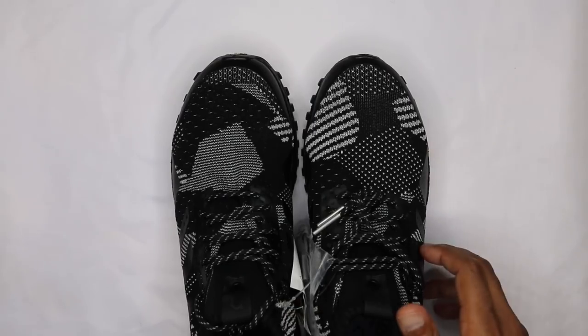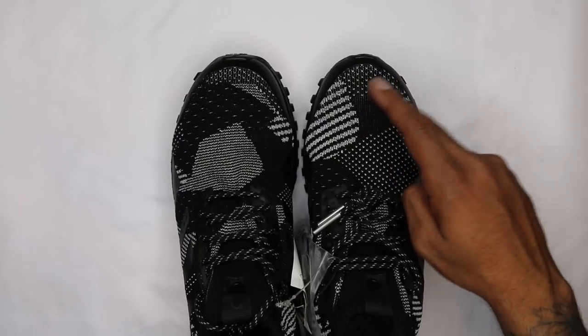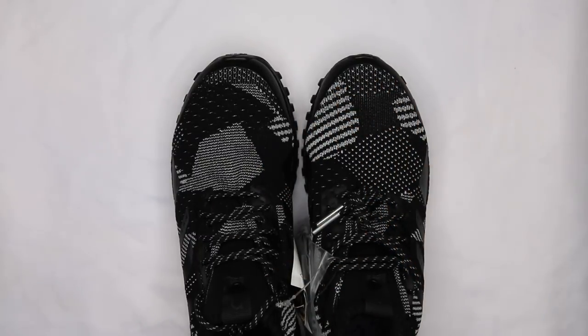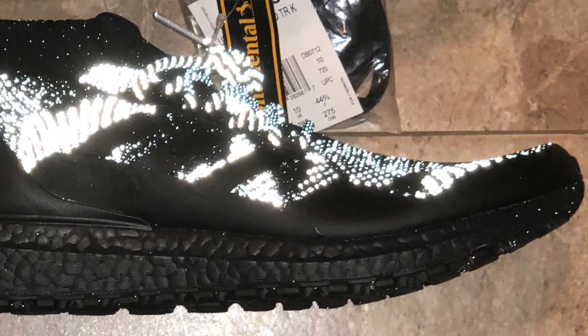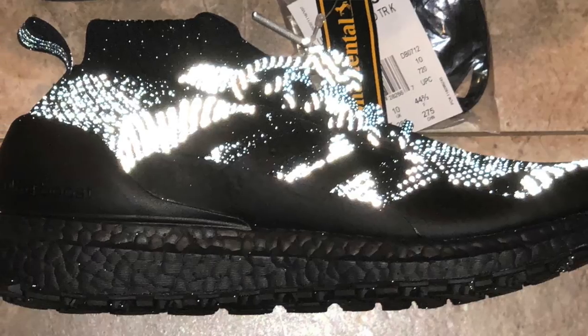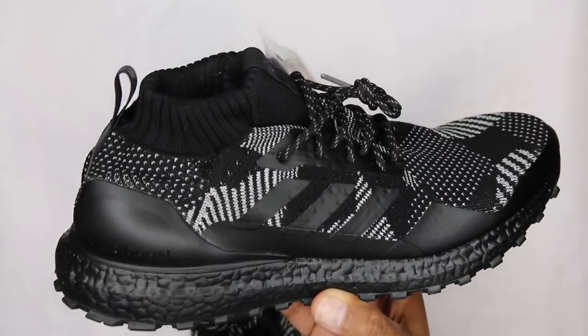So the asymmetrical pattern, or patchwork-inspired patterns, means that it looks like patchwork going throughout the whole thing, and they're all different and spread out, but the knit going through there is still 3M, so you get a different reflective on both shoes, which is kind of fire. It's a denser Primeknit technology also, so it's a little bit warmer for the winter time. If you guys are gonna wear these in the winter, just a heads up on that.